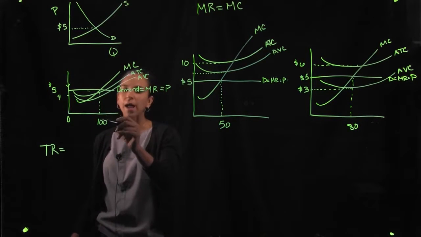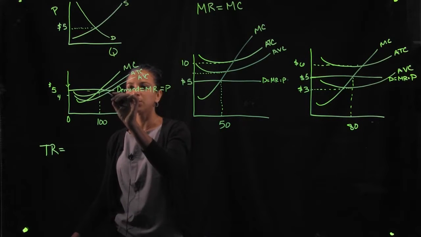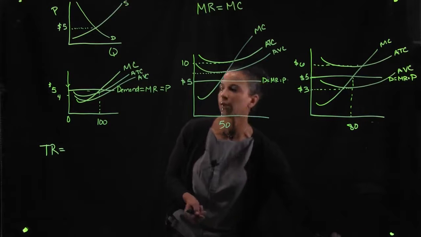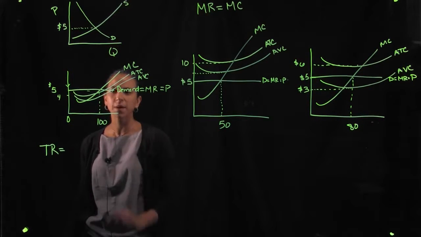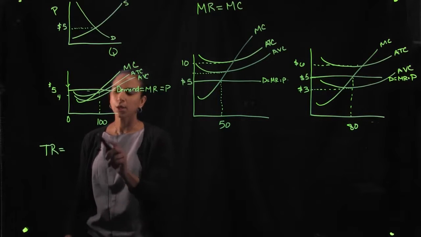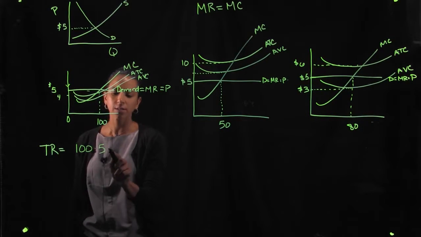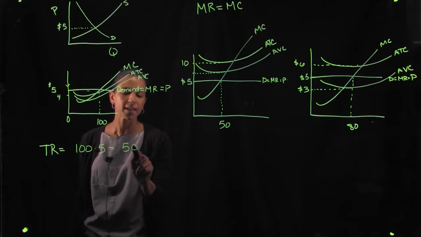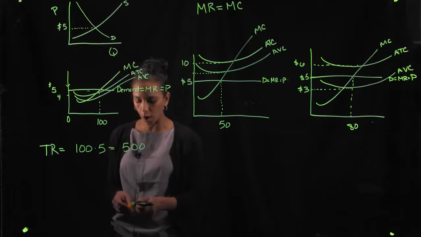So here I have the total revenue at marginal cost equals marginal revenue. And let me use a different color for that so you can see where these two intersect right here. This determines my output. So my total revenue is going to be 100 times the $5. All right, that is not profit. So this firm makes $500. Then we have to determine what their costs are.